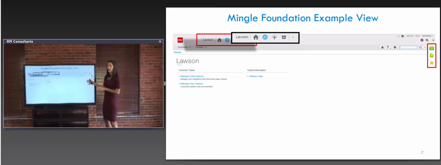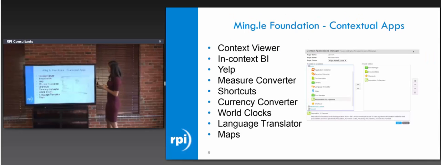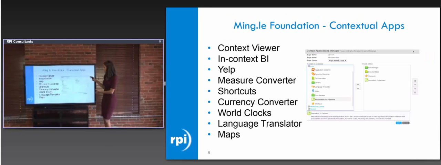So then it would pop out your contextual applications manager. There we go. Okay, so it's going to pop out this box right here, and everything over here on the right-hand panel is everything that I've already added to Portal, and then everything over here on the left is things that I can select from to add to my Portal view.